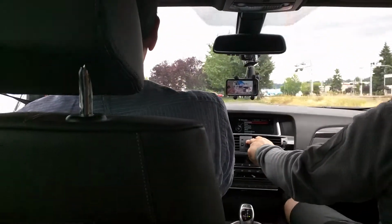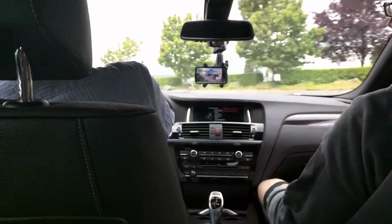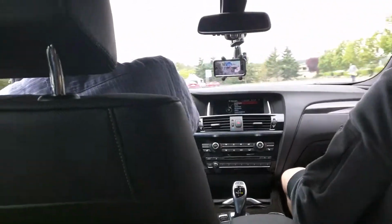And get ready. This is our last little straight. Very good. Get ready to exit. And excellent. Very good. And slow down. More. Slow down. There you go.